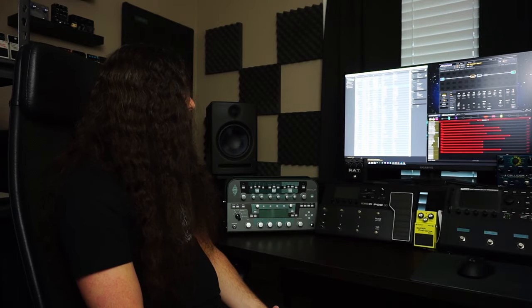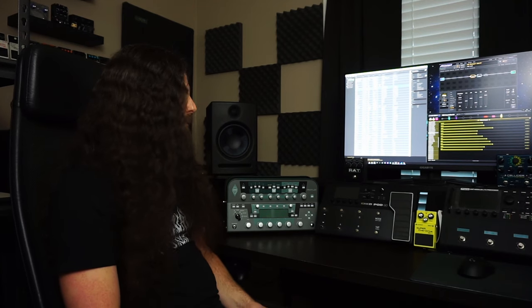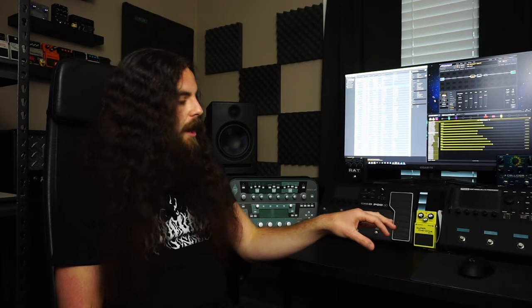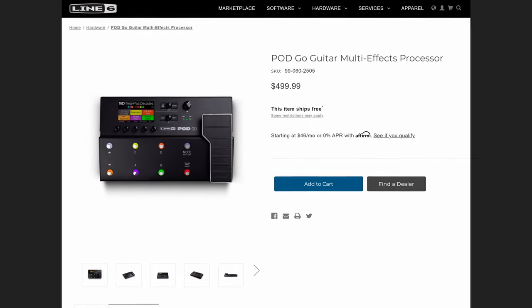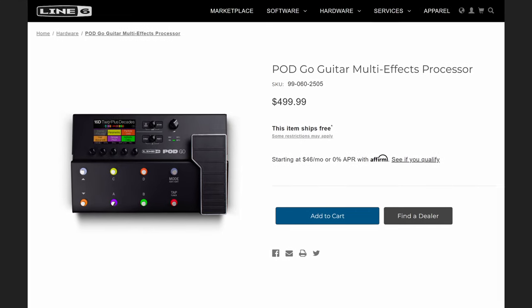So once you price normalize all this stuff, if you were, let's say, to buy the $1,500 to $1,600 unit, $1,700 even, whether it be the rack of the Helix or an FM9 or this guy brand new, it's kind of obvious which one I would go for. But once you start looking at these different prices, it's a little bit harder.